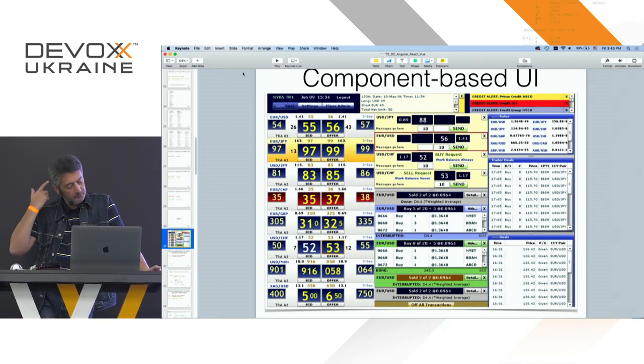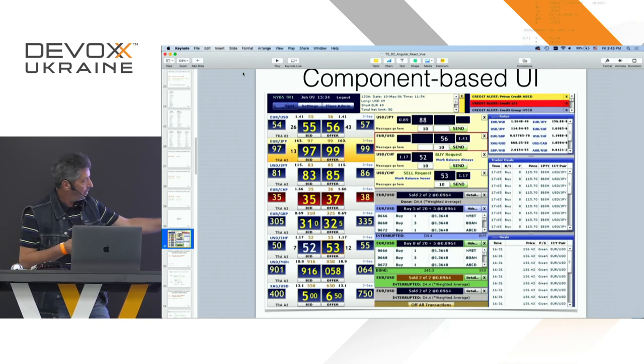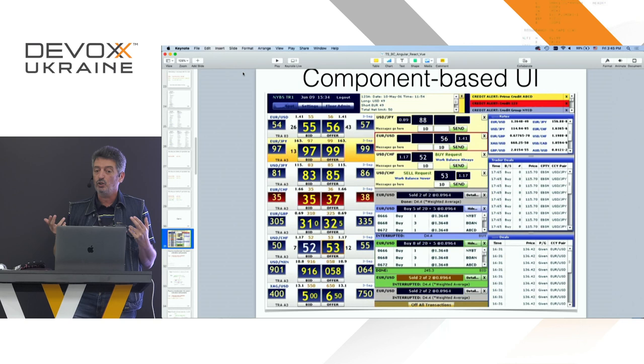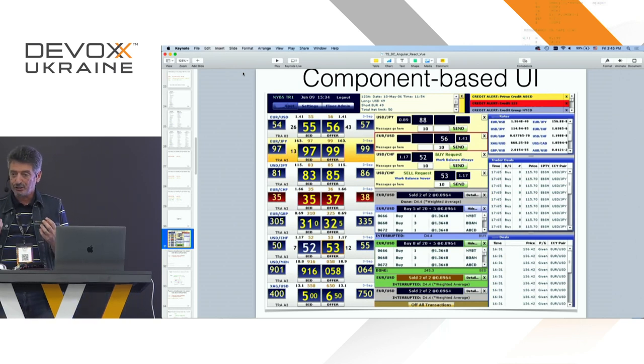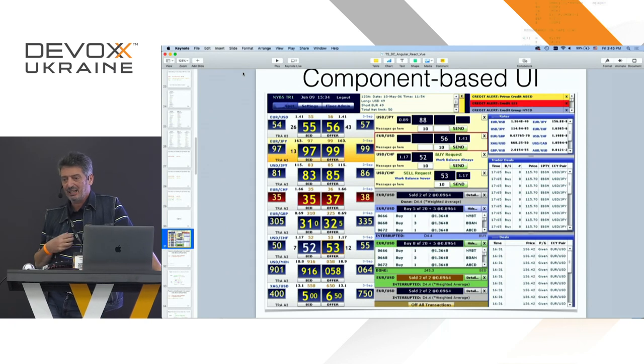This is an example of one of the projects I was working on 10 years ago. It was not Angular, it was not React, it was nothing. It was actually an Adobe Flex front end, with a Java back end. It was a trading app for foreign exchange services. Look at it. It's a pretty heavily loaded screen. And traders look at this screen. On the left-hand side, everything is flashing. The data is coming in.